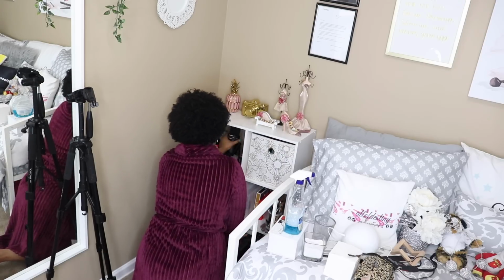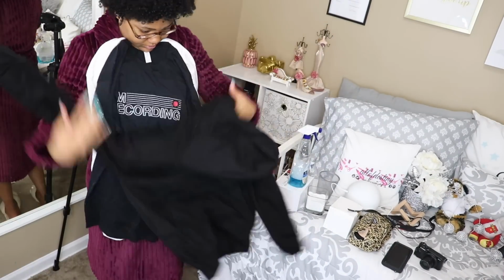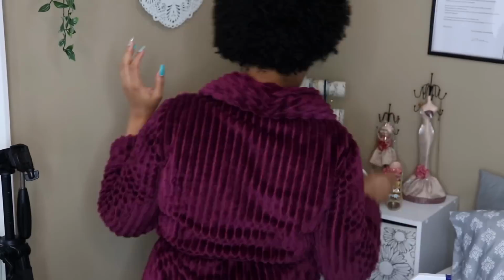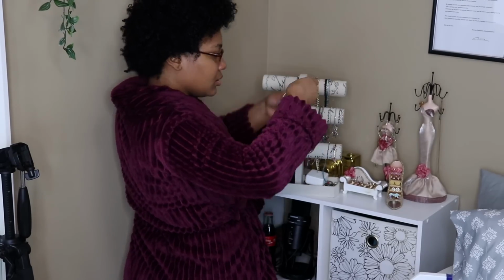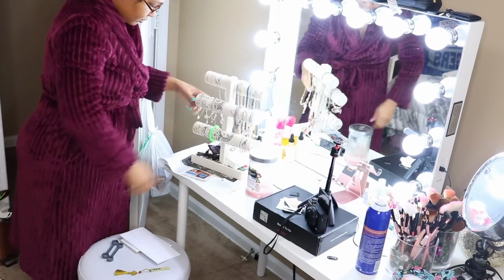So some of you all may remember when I launched merch last year. These are just some of the samples that I received prior to confirming the final design. The fact that I launched merch, I think last year, why was that box under that bed this long? Oh my god. Let me not embarrass myself by discussing this.